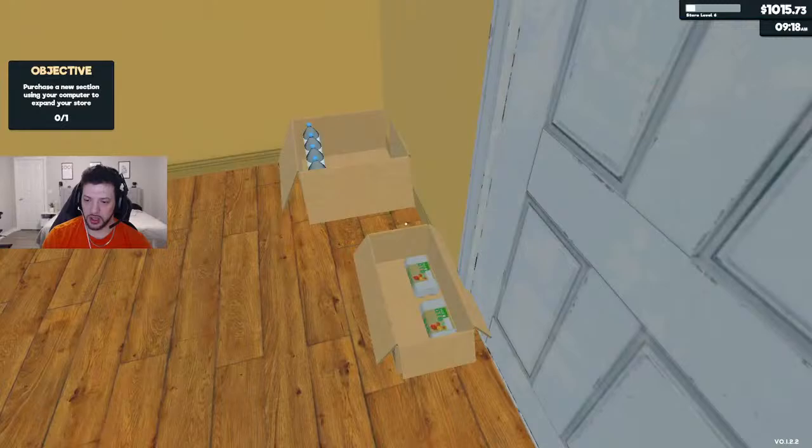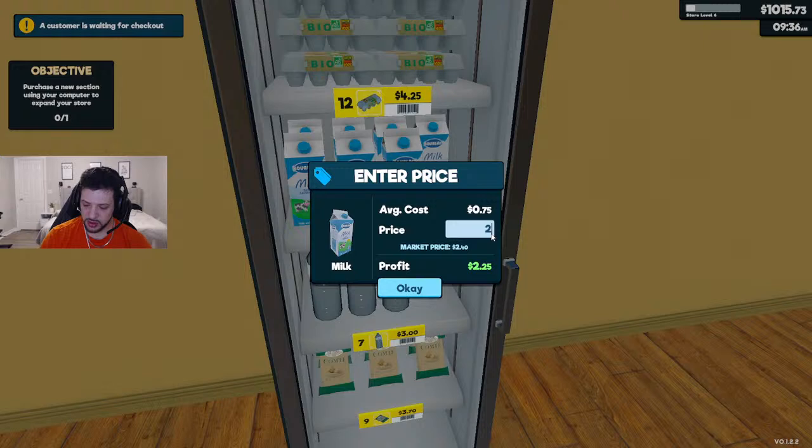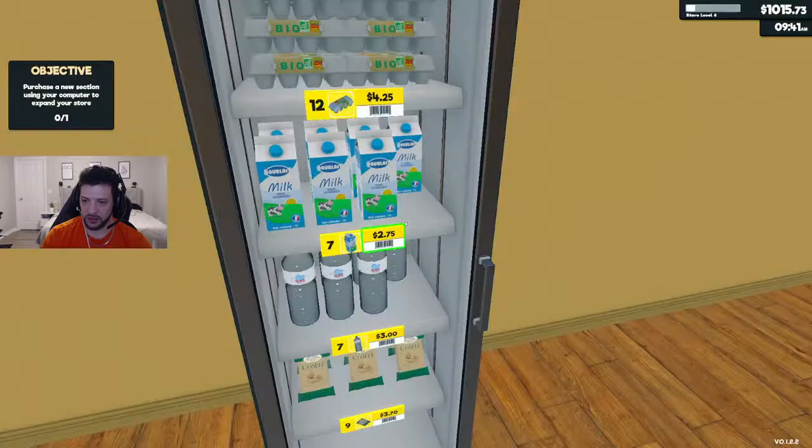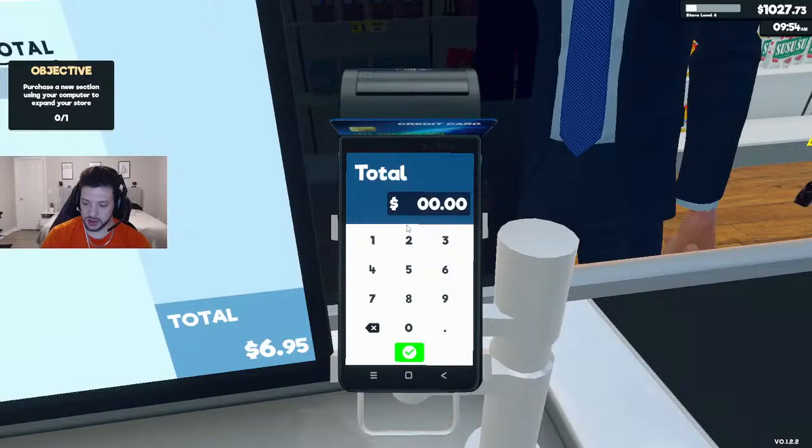Yo, quit talking about my prices, dude. They're not that bad. Okay, maybe. Maybe a little bit. So, I'll tell you what. $2.75. I don't want to hear about it. Boom, boom, boom. How much I owe you? Nothing. Cool. Came in here for some cereal. We got milk in there, too, bro.